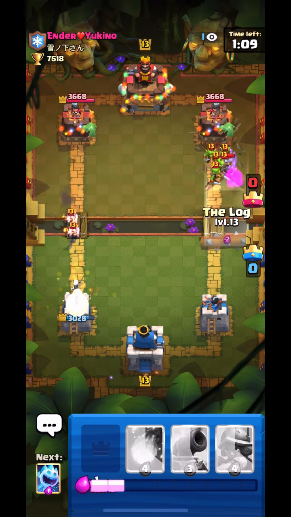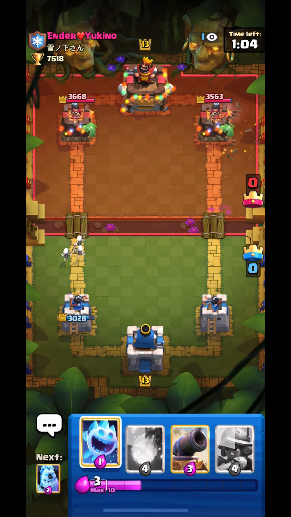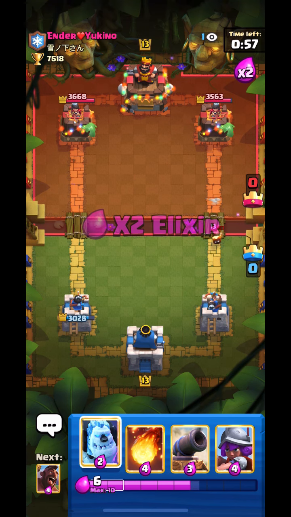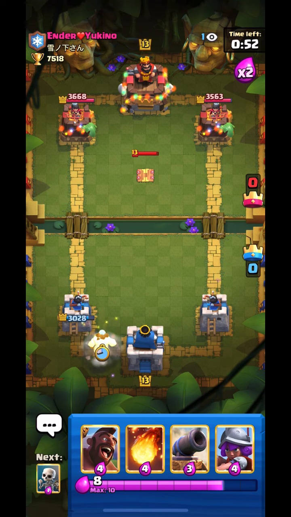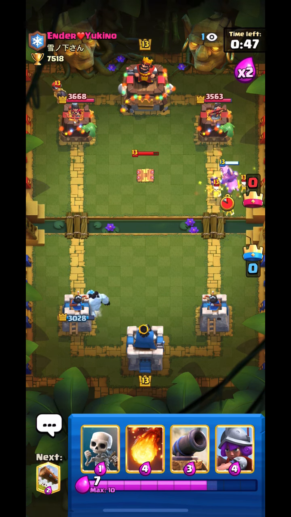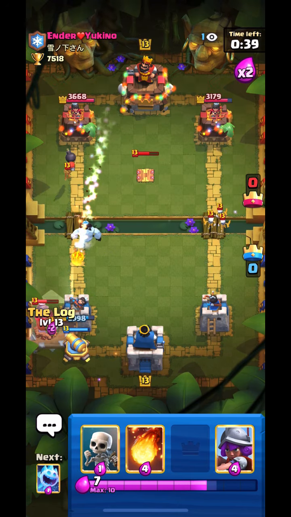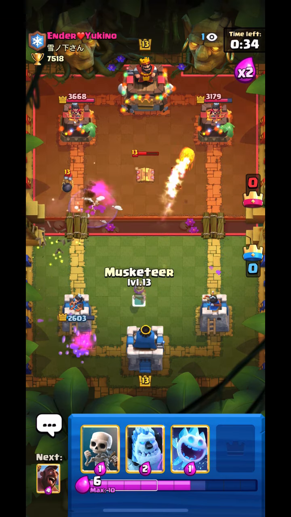Yeah, so I knew he was going to get a Goblin Drill in the back, so I predicted it, so I went skeletons. I get the Ice Spirit. So he goes Tesla like that, so I just go with Ice Golem. I go with Hog. Yeah, he misses a skeleton's trick, so my Hog gets one hit, which is good. So he fumbles, I just logged the Goblin Drill. I fumble his tower as well.